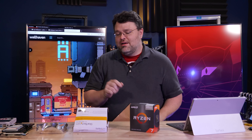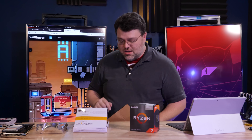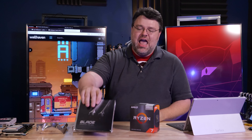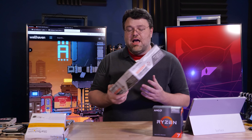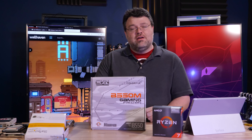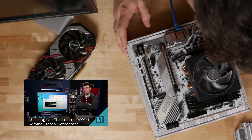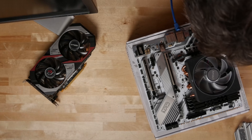I've got a StarTech.com 7.1 channel audio solution — we'll talk about why this specific one in just a minute. I've got OLOY Blade DDR4 Performance Memory. DDR5 just launched and there's some options there, but this is a low-cost, no-nonsense build that's also really extremely powerful. For the motherboard, I've elected for the Colorful B550M. I reviewed this motherboard separately — that's in another video. This motherboard will run all the way up to the Ryzen 5950X.